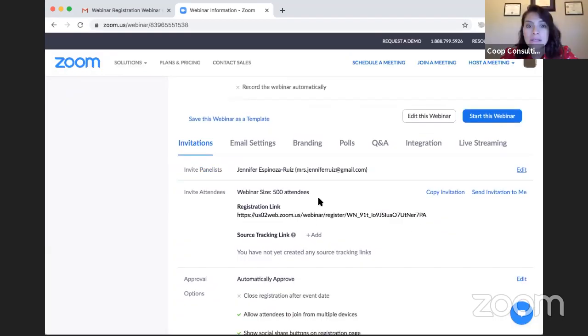Okay, yes. So when you select registration, both the panelists and the attendees have to register. The difference is that when you invite the panelists, you select their full name and their email.